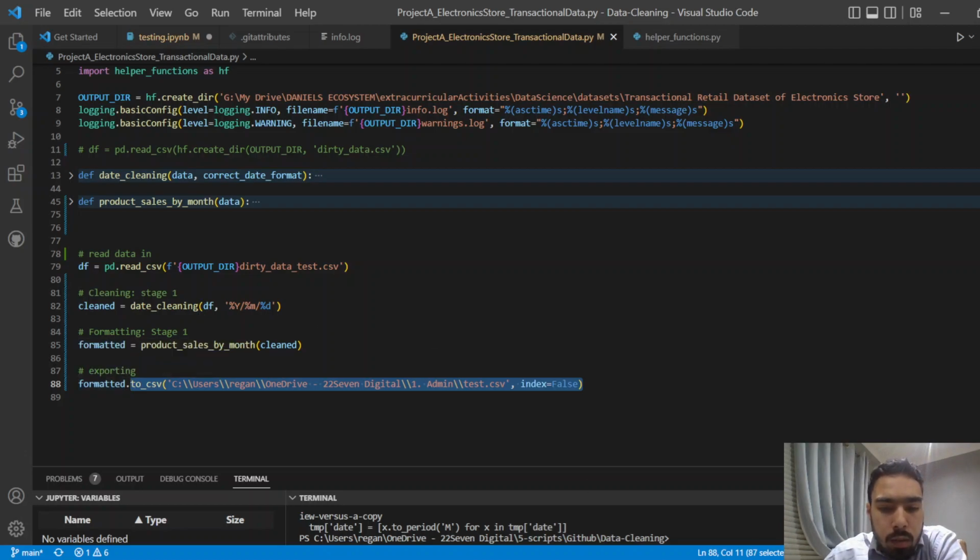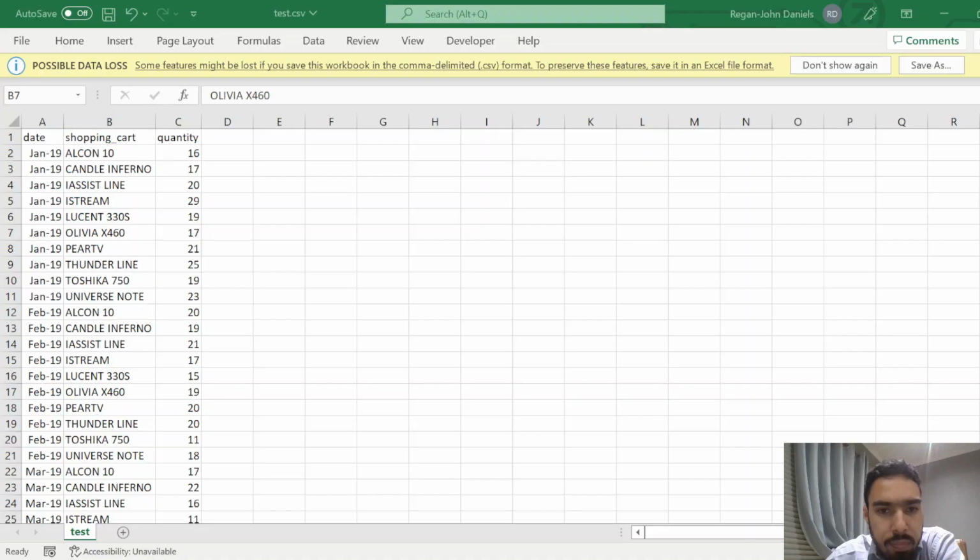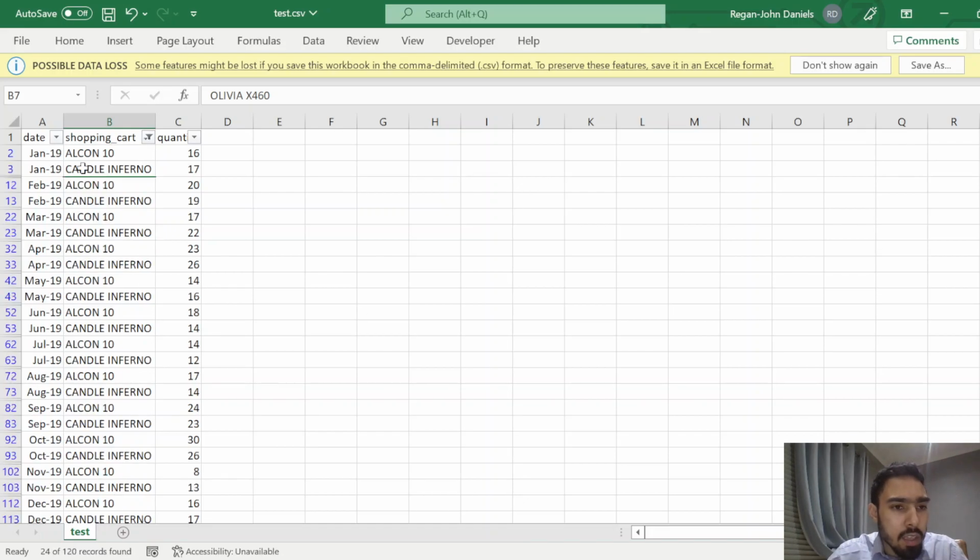Yeah, so essentially what happens then is you are left with something like this, and then you can mess around with this and see exactly what you'd like to look at.